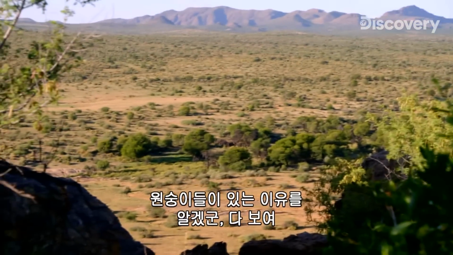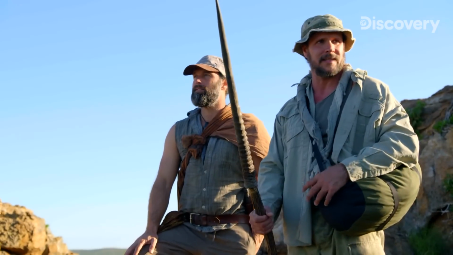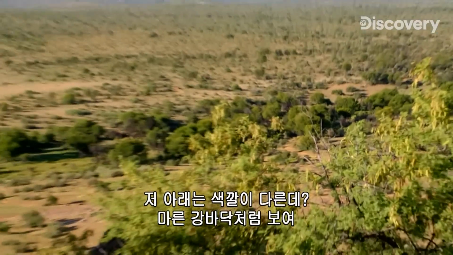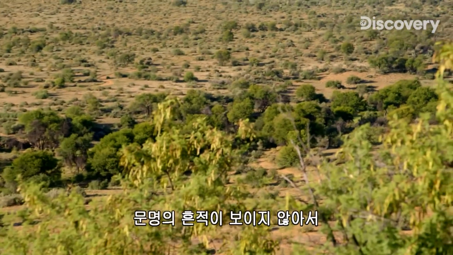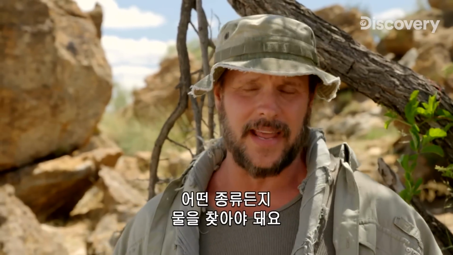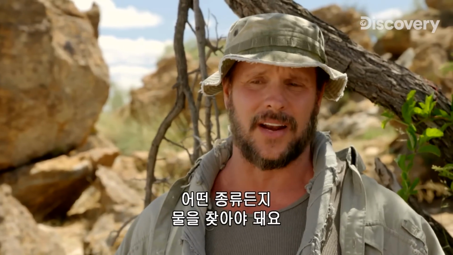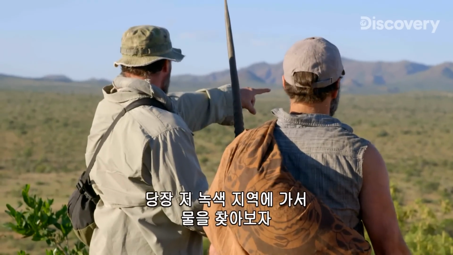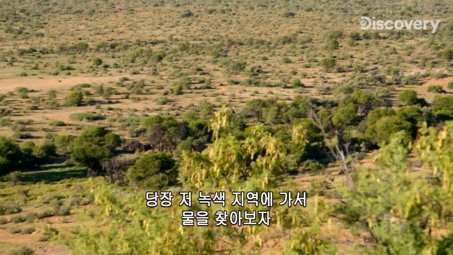See why the baboons like it up here. You see everything. Except the village. There's a little bit of change in color down there where it looks like a dry riverbed. Now that we're not seeing any signs of civilization, the next thing we're looking for is any kind of water source. There could be some moisture somewhere in there. Why don't we drop down there, get into that green area, and take a look? Yeah, I'm game.